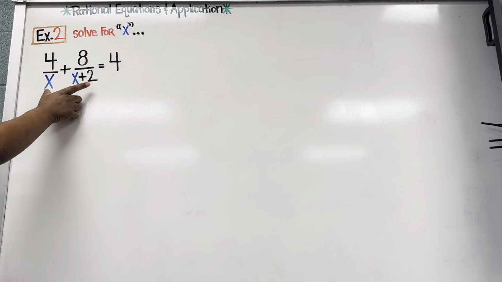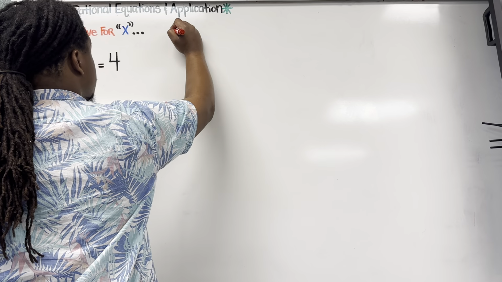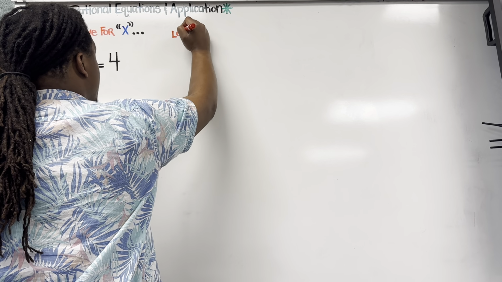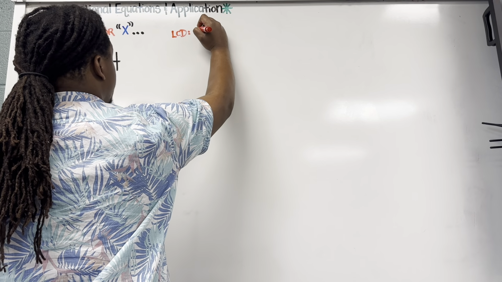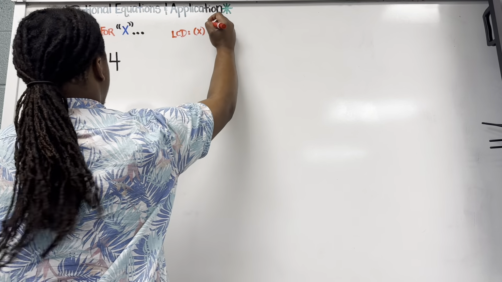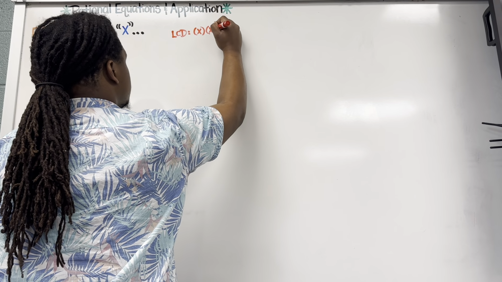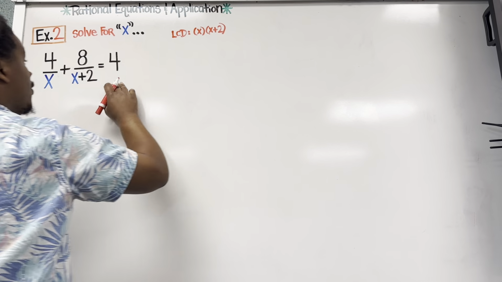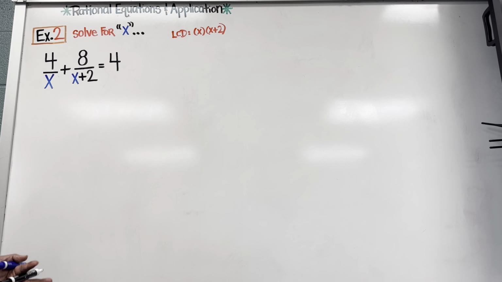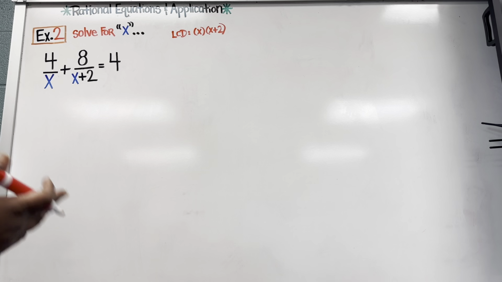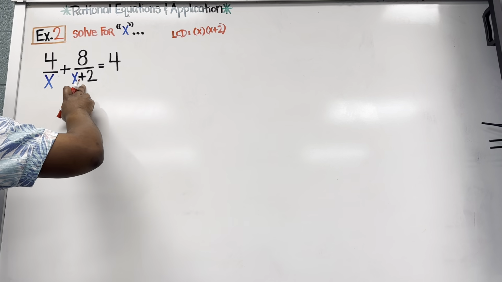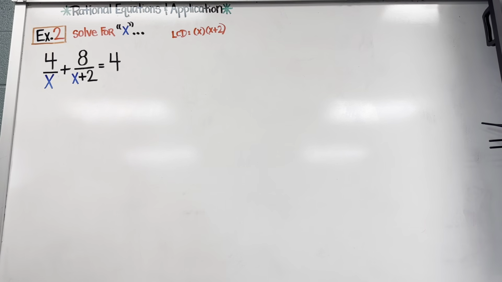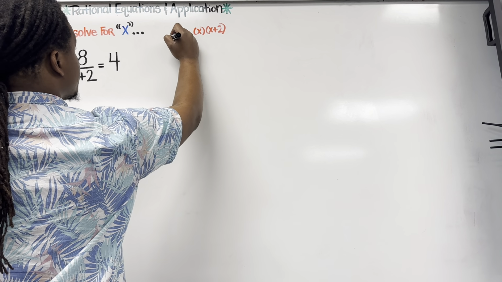So once again, guys, we have to find the LCD, or the least common denominator, between these two denominators. All we have to do is multiply those two denominators together, without actually multiplying. We just set it up as if we were multiplying them. So the LCD is parentheses x, the first denominator, times parentheses x plus 2, the second denominator. 4 is 4 over 1 as a fraction, but we don't need 1 as a denominator, because 1 times anything is still that same amount.